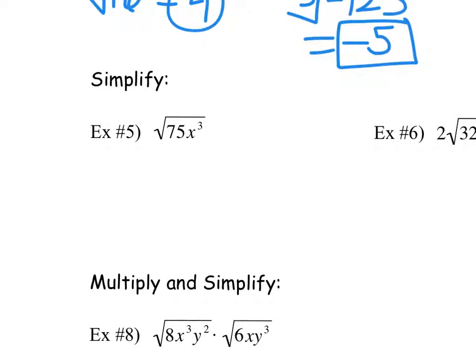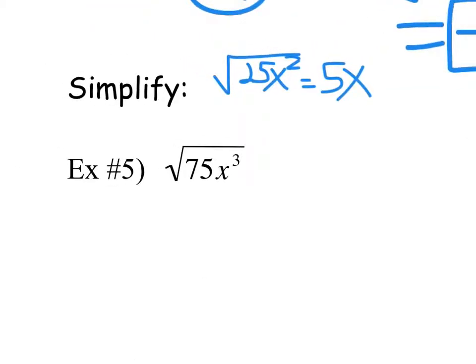All righty. Here we go, number 5. Now we're going to do something you've already done before, which is to simplify the square root of 75. But now we're going to do it with variables that don't divide evenly. Last night you had problems like the square root of 25x squared, and you take the square root and you get 5x and life was beautiful. But what happens when it's not a perfect square and it's not a number that's nice and divisible? Well, the square root of 75, you've simplified that. There is a perfect square in 75. What is it? 25. So 75 is 25 times 3.